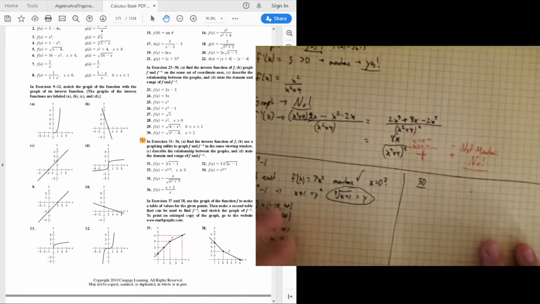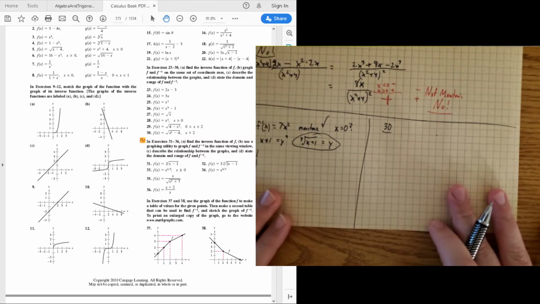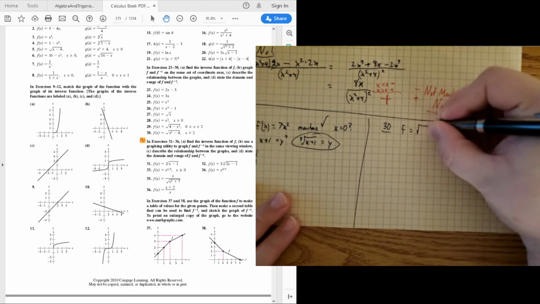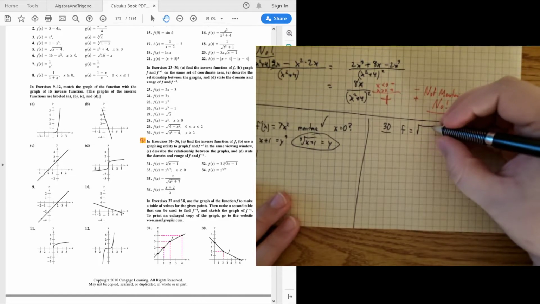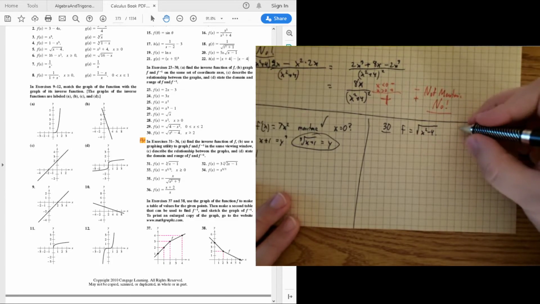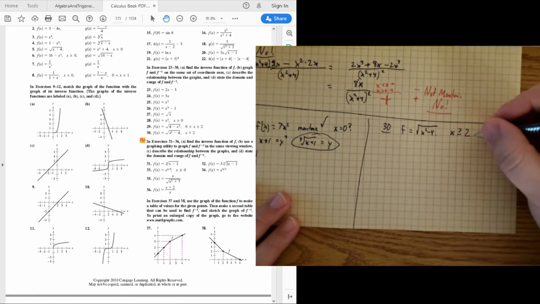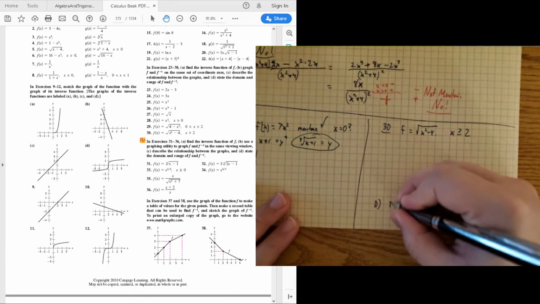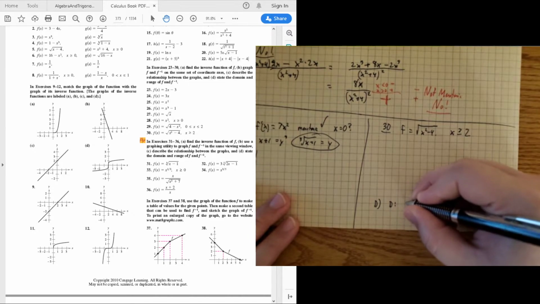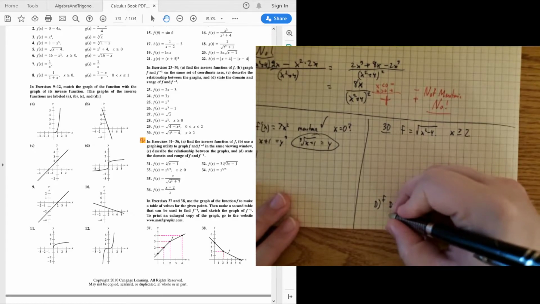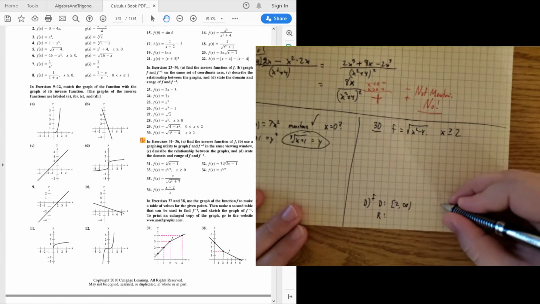And make a comparison. Okay, so number 30, same basic form. Let's just go ahead and go through it. We have f is equal to the square root of x squared minus 4, where x has to be greater than or equal to 2. Now this, remember, is a domain. So in terms of part D, I already know the domain is greater than or equal to 2 for the original function, f. I can answer the question about the range in a little bit.